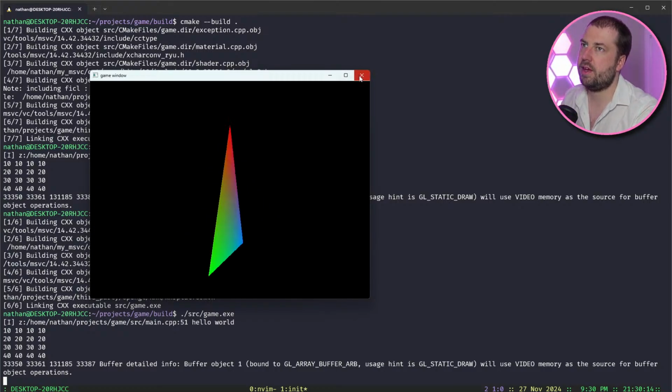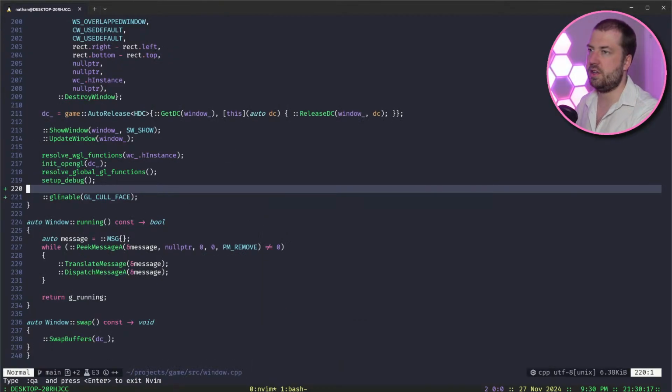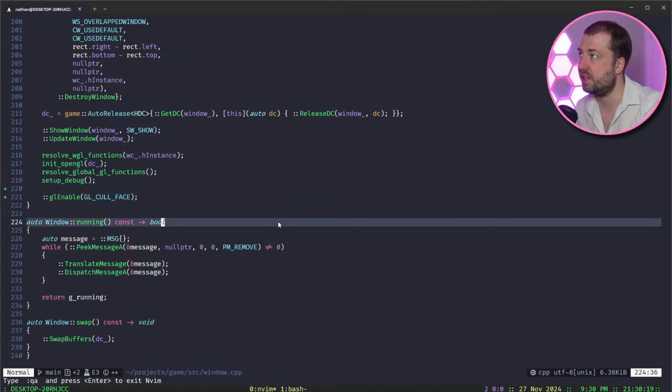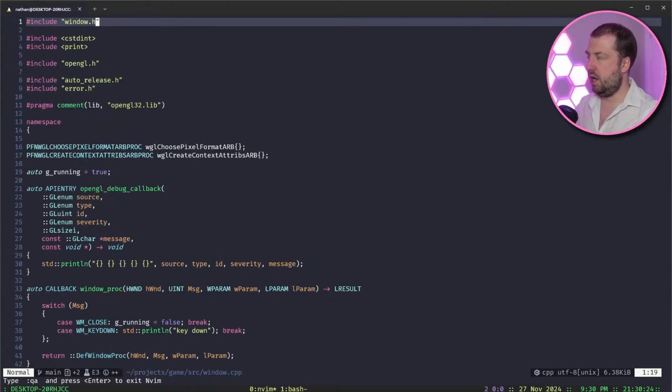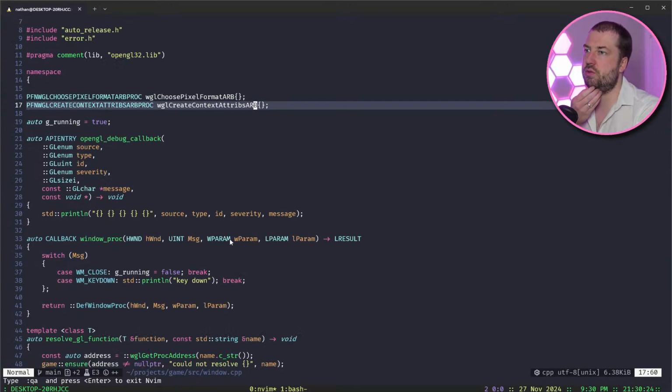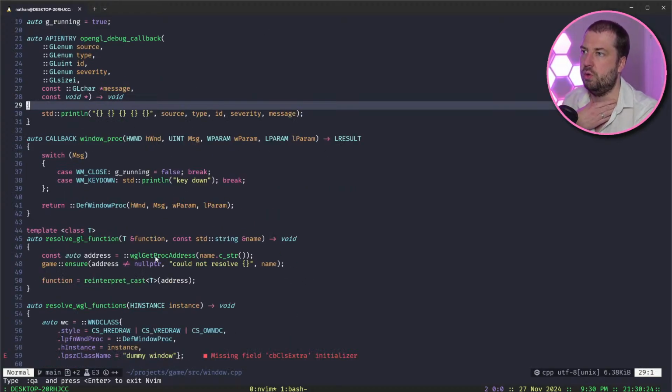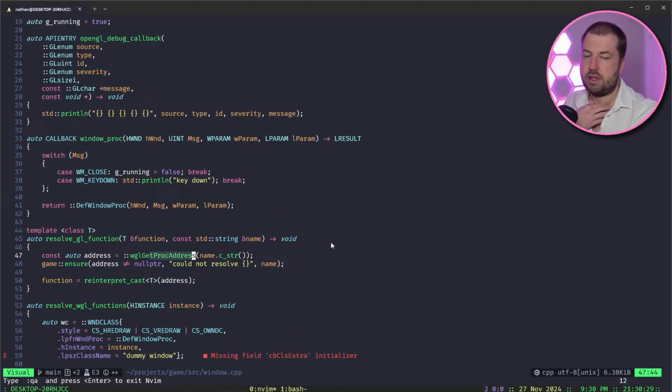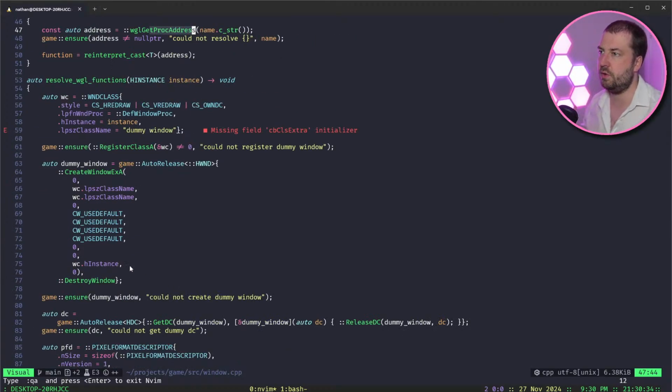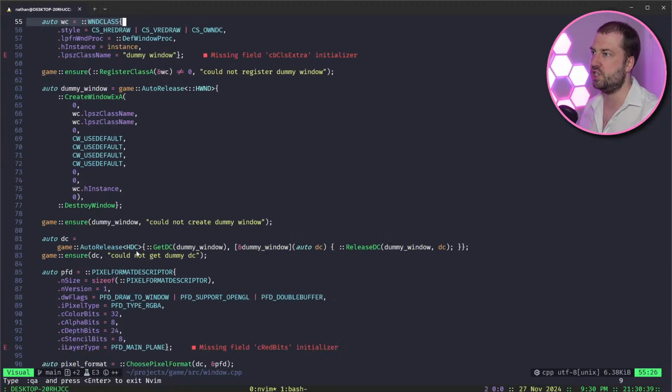I'll quickly go through that for Riley, who's just come in and asked a good question. How do we load the OpenGL functions? Normally you use glad, and you absolutely should use glad, not do what I've done. On Windows, you have to use a special Windows function called wglGetProcAddress, which will allow you to resolve OpenGL functions. This is a very high level view, by the way, because it involves setting up a fake window to get an OpenGL context, even though you don't have a window yet, and so on.